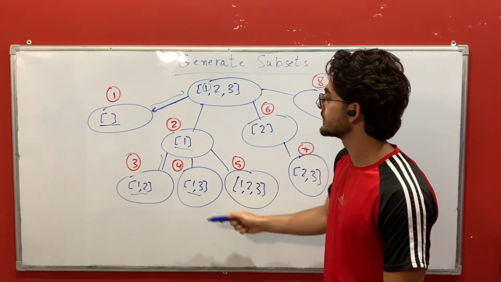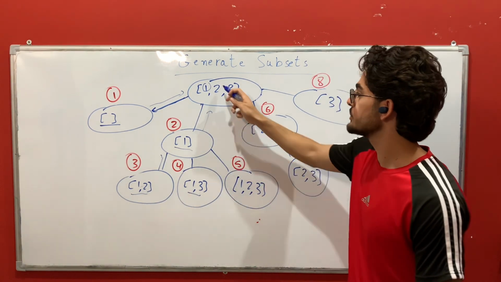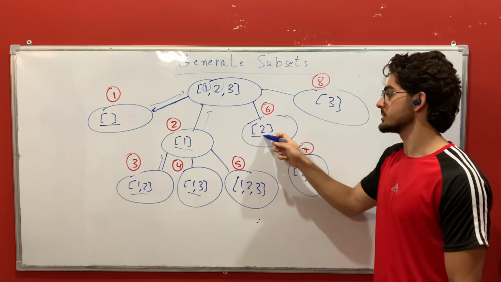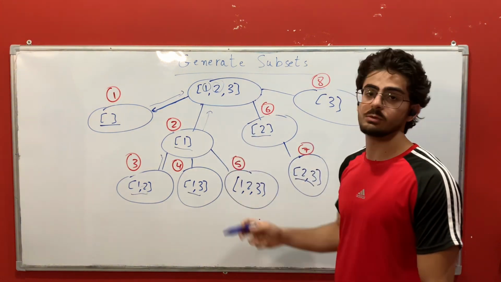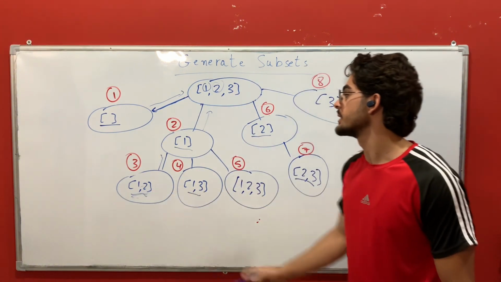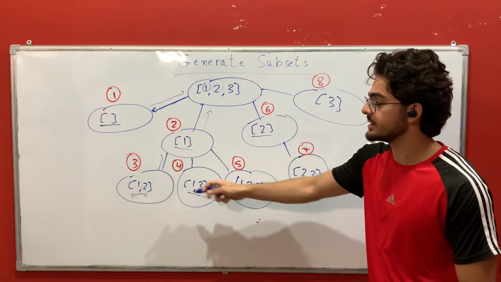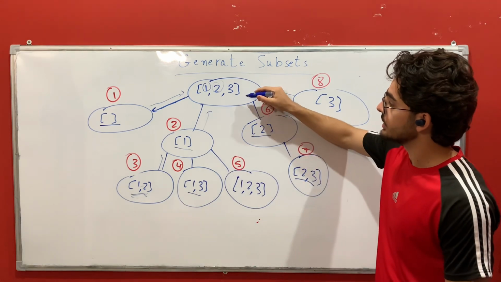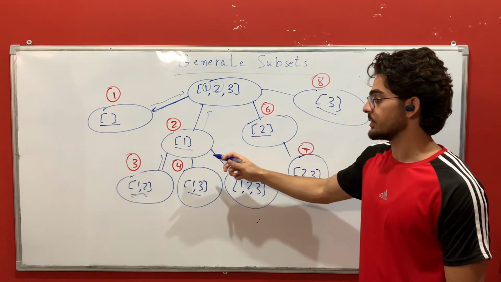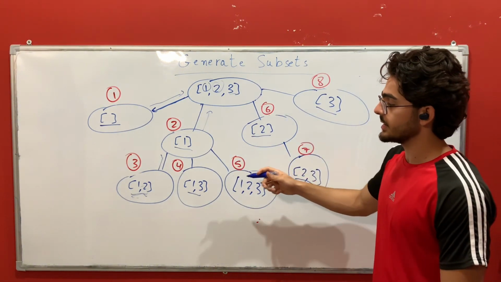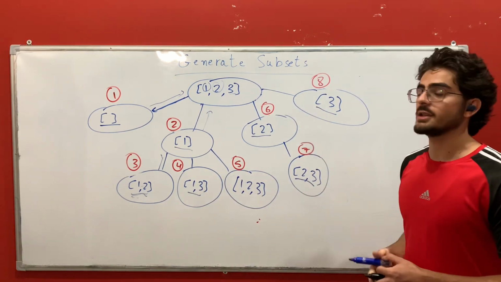So 1, 3. Now, I don't want to pick 1. So I go back to this state. I choose 2, right? So 2 is now a solution. With 2, I choose 2 and 3. But why I didn't pick 1 with 2? Because I already picked it here, right? So this is the only case to join 2 with 3, which was not present in these cases. Now I backtrack until reaching 3 again, and I choose it alone, because if I want to choose it with the other numbers, I may see that I may have duplicate states. So this would be the decision tree for the generate subsets problem.